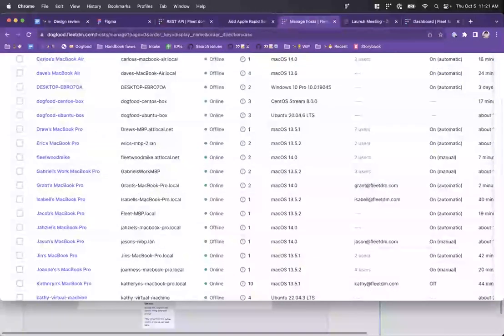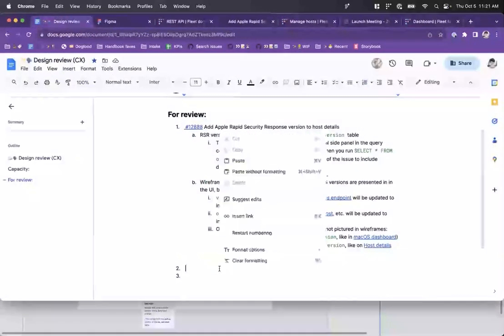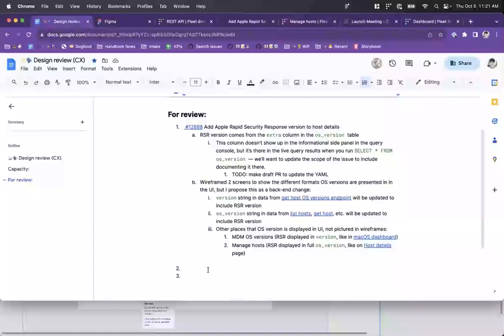So operating system. Okay, and then I think we should concisely clarify exactly what's changing in all the places. I think you and I discussed that it was important to get the CLI interface changes clear in the design process, right? And an open question is how much we're going to do that for the API ahead of time. From reviewing footage of our calls with the CX and the MDM team, we spend a considerable amount of time going back and forth about API design after, and it may be the place where we're wasting the most time right now as a team.